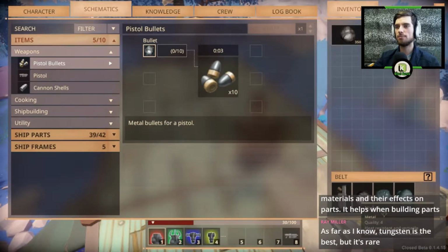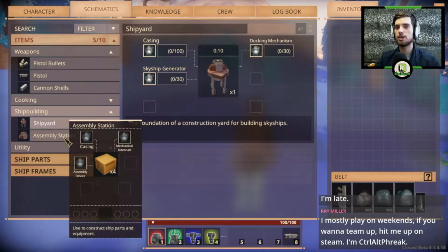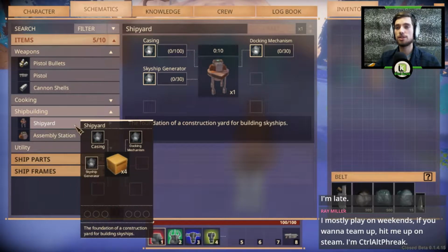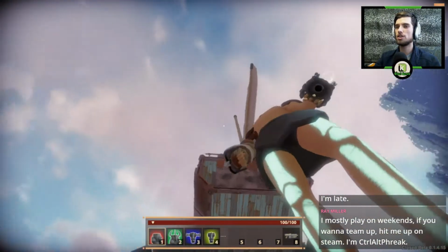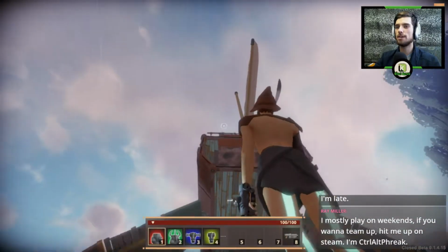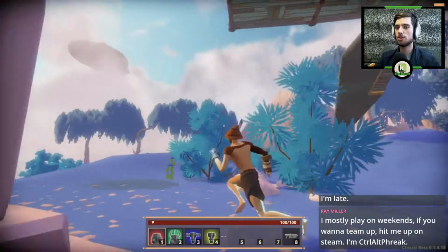How much iron did we get? Didn't get any lead, but we got lots of iron for some reason. The first thing you need is your shipyard. Your shipyard is crucial in building your ship. Like I said, you really want to be making this stuff out of lead, but just because there isn't any on this island, and it's likely that there might not be any on your island either when you start, because it's pretty random, you can just use whatever miscellaneous materials you have. So I'm going to check my ship and see what I have for miscellaneous useless materials that we're not going to use for the bulk of the ship.